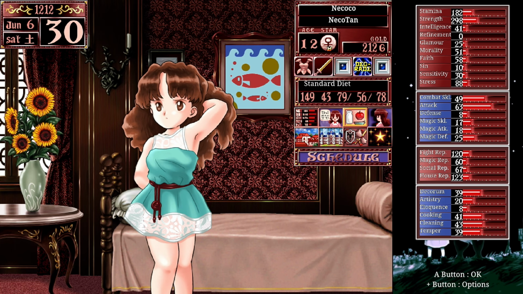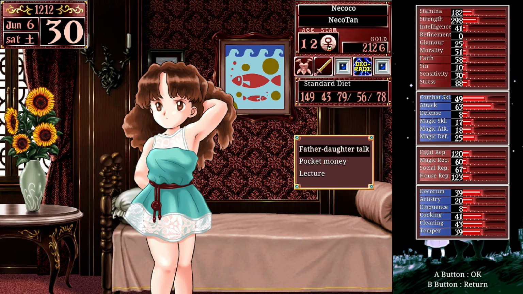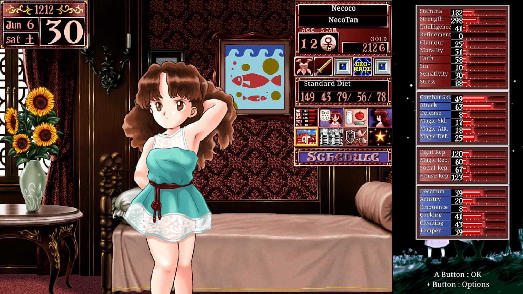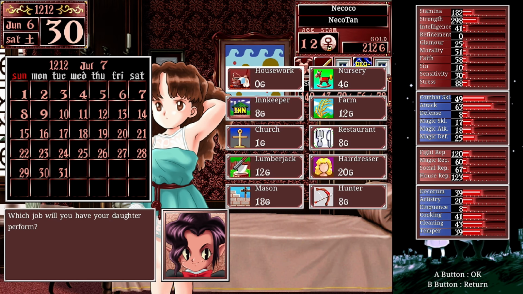Okay, let's go to... Again, she's gonna be pretty delinquent for a bit here. None of these people I really need to talk to. Let's see. Just looking here. Age 12, delinquency 31, renown is 26. She's still a bit rebellious, though. Maybe we'll try taking her to... I think it's just best to stick with what she knows works for now, right?